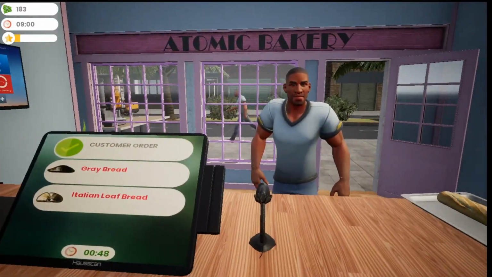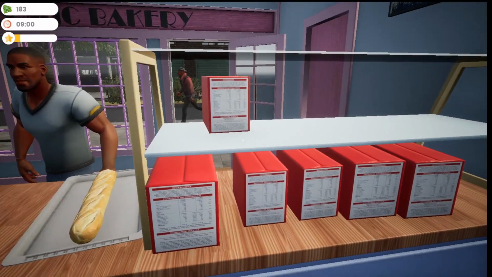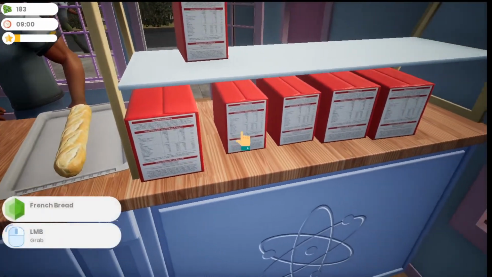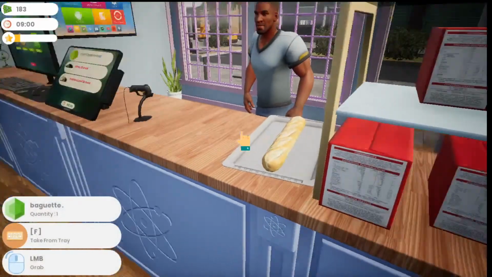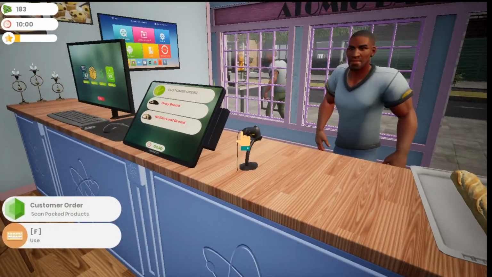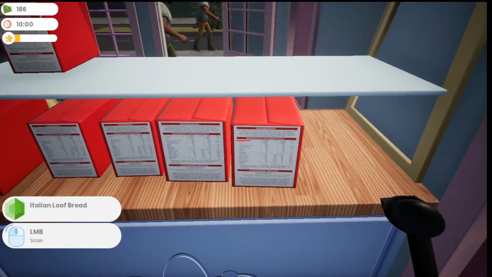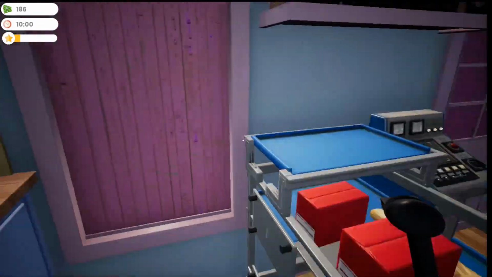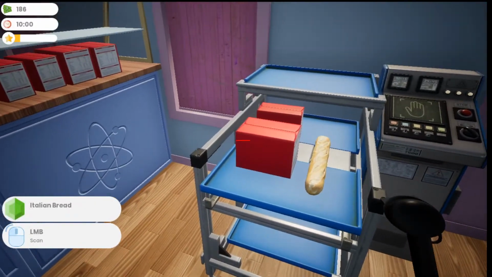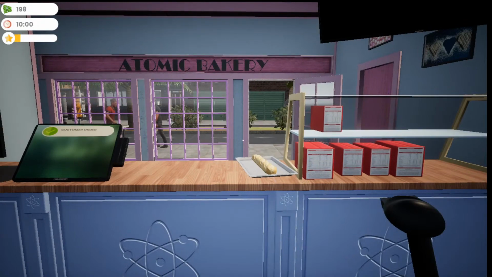What can I do for you, my good sir? Gray bread and an Italian loaf. I hope I have some more. Ah, yes I do. At least one of those. I have a gray bread over here somewhere. I do. That's lucky. All right.